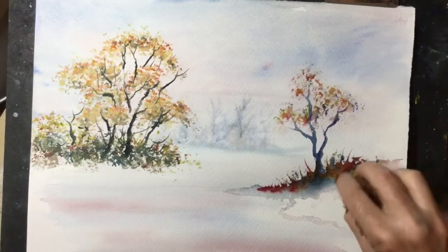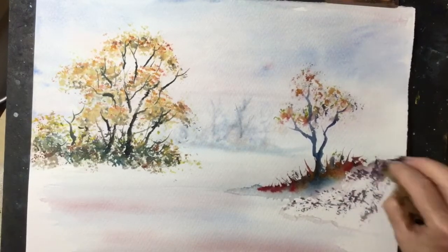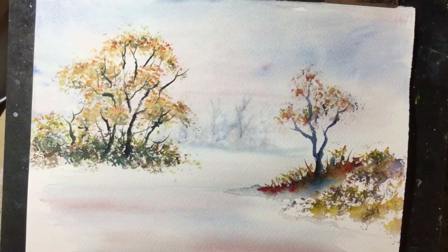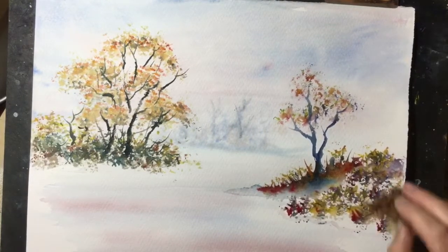And now start to work on the foreground. Using the stabbing technique with some dark colours, I'll use some reds and golds in there as well, and also the rigger brush to flick a few grasses. As you can see, it starts to develop nicely as the layers upon layers appear.